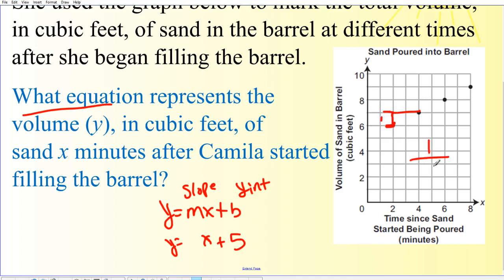So my slope is going to be up 1. When I went over from here to here, how far over did I go? It's 2 boxes, but how many units? Well, it's 2. We went from 2 to 4. So my slope is just up 1 over 2, up 1 over 2, up 1 over 2. Equation of line. I found the slope from the pretty picture. I found the y-intercept from the pretty picture. I wrote the equation of my line.